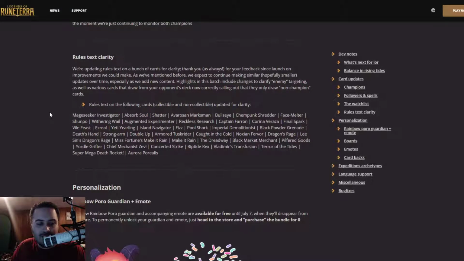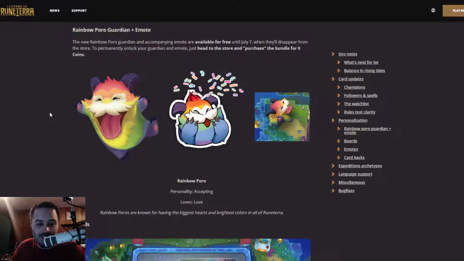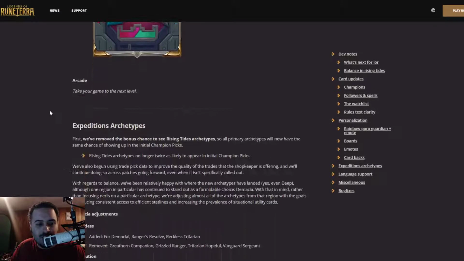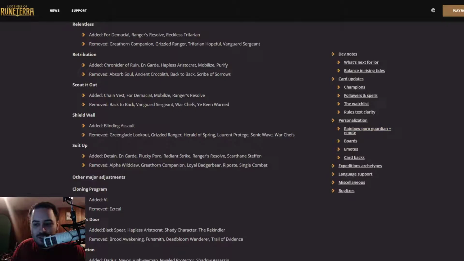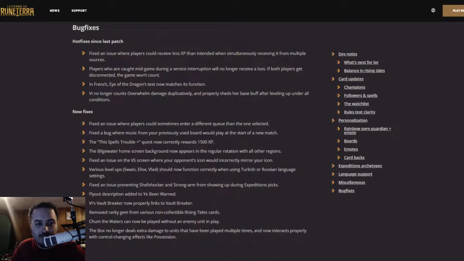They clarified a bunch of rule text clarity. We get access to a Rainbow Poro now. I actually got to go buy that thing. I forgot to. It's going to cost a total of 0 gold if you buy it now. It's available until July 7th, it says, and this should be popping up today or tomorrow. That's my base expectation. We got some new emotes, some card backs, expedition adjustments. Nothing big there. Some bug fixes.